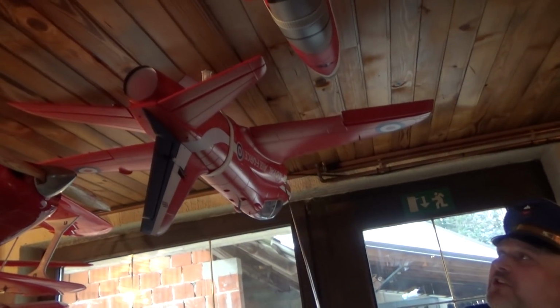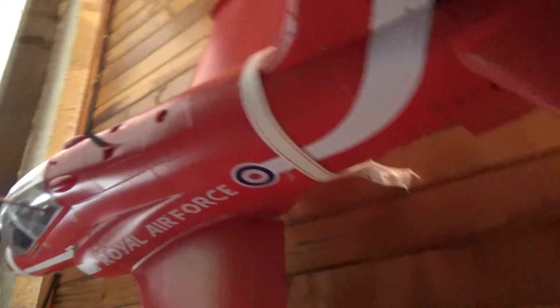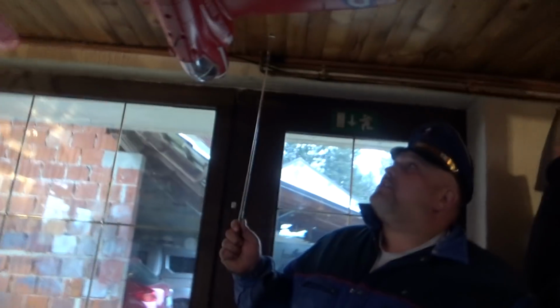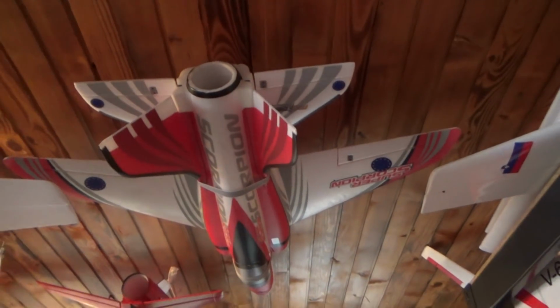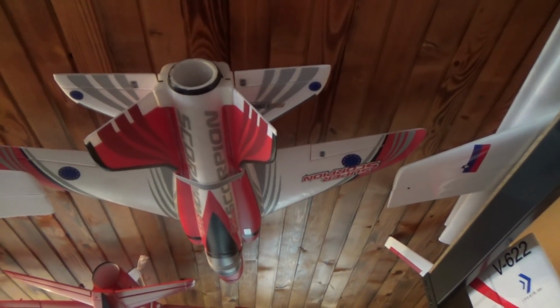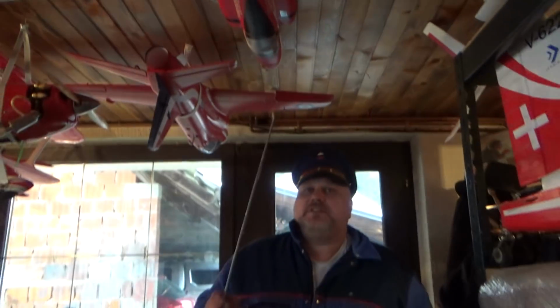The next one, the beautiful and sexy Freewing Bayhawk. I can tell you that this is really a plane to buy. If you love EDF jets, this plane has the perfect flying time. The sound is so magnificent, like it is 90mm, and the plane is so easy to handle, like flying a trainer plane. Next, please, the FMS Super Scorpio 4-cell 70mm EDF jet, 12 blades. This is also something to buy. This is for some beginner because this plane is really easy to handle in the air, and the sound is awesome, and the flying time also.